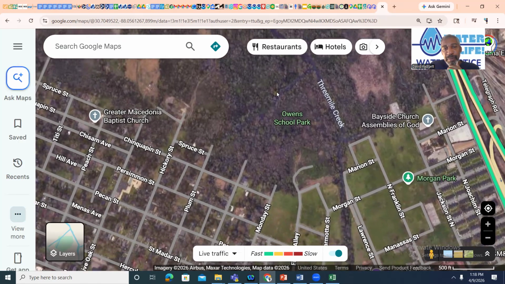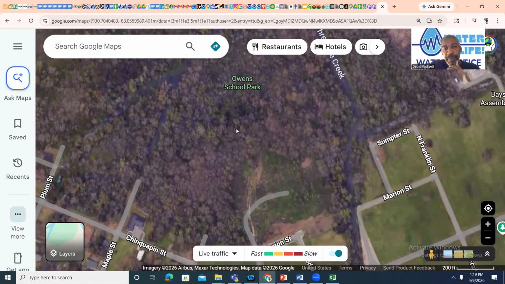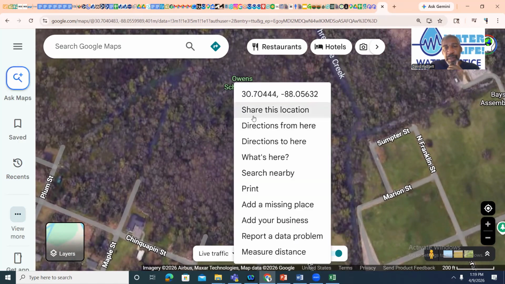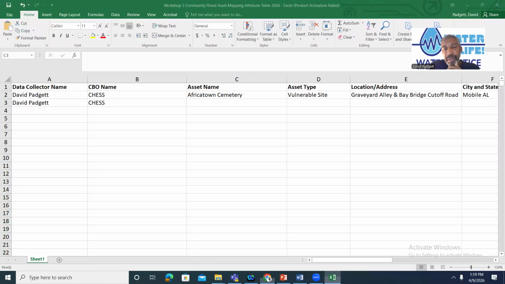So I think let's use Owens School Park. And I'm going to drop a pin here instead. Well, I'm not going to do that. Let's just keep the lat long that we have. So let's call this Owens School Park.